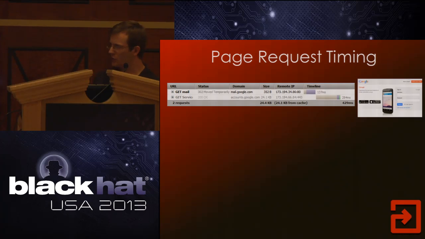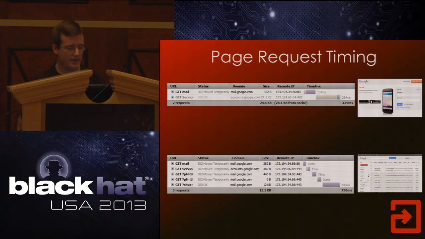So what happens if you're not logged into Gmail? Well, when the page requests the Gmail site, Gmail will redirect to the Google Accounts page, and the browser will, even though you just made one request, keep following the redirects until it gets a result. So in this case, it will redirect to the login page. If you are logged into Gmail, then first of all, you'll be redirected to the accounts page, but because you're logged in, that will redirect you back to Gmail, and then it will do a couple more redirects. Because there are more redirects to follow in the second case, that will take longer. In the first case, it's about 400 milliseconds, in the second case, about 700.